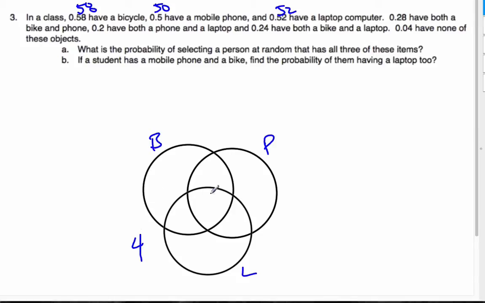I do not have any information about the very center, and my strategy when I have Venn diagrams is always start from the center and work my way out. So I am going to call this X, meaning they have a bike, phone, and a laptop. When I start reading this, I can now say that 28 have both a bike and a phone, so that means in here are 28 minus X people left. When I look at the 20 who have a phone and a laptop, that's 20 minus X. And finally, 24 have a bike and a laptop, so this is 24 minus X here.